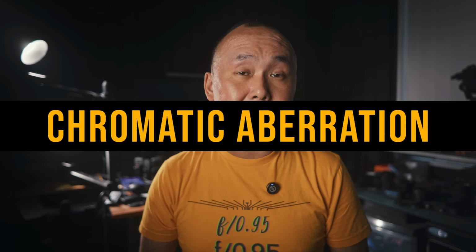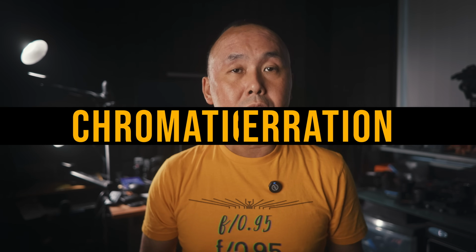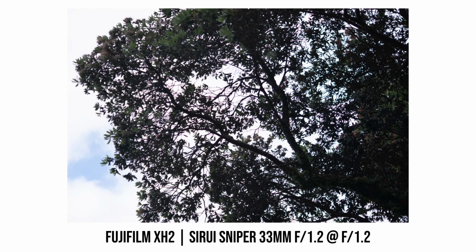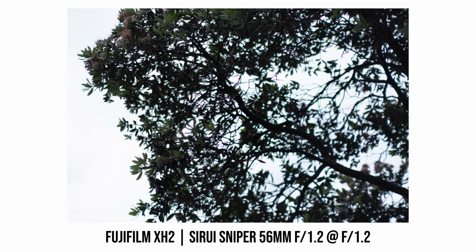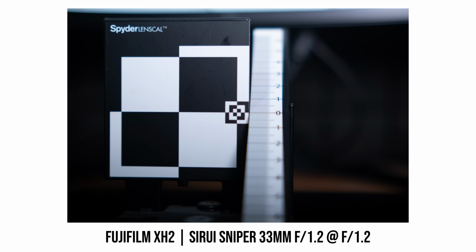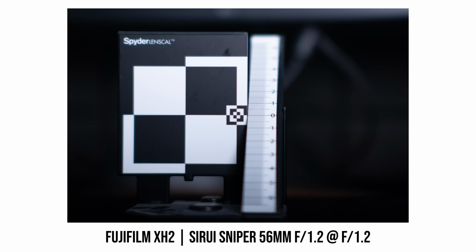In terms of chromatic aberration, all these three lenses do have quite a bit of chromatic aberration. While I wouldn't say terrible, I can see a fair bit of color fringing in my real-world photos, especially when I'm shooting at f1.2. This is also the same when I look at my lab test photos. There is some quite noticeable green and purple fringing, especially with the two longer focal length sniper lenses.